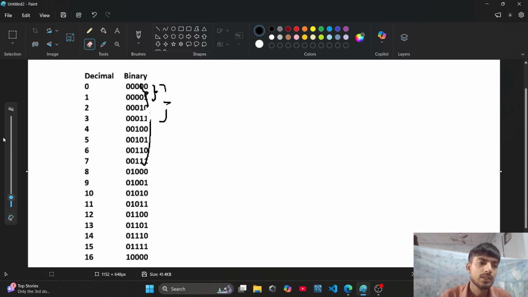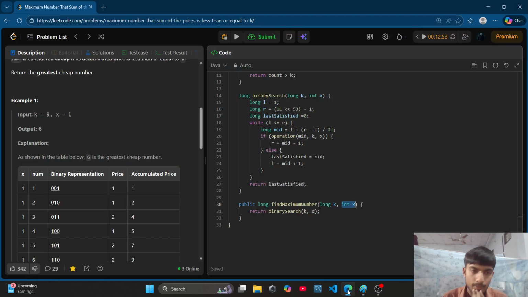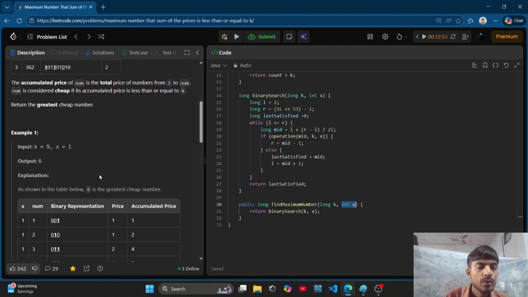What does this question say? They have given you two values, one is x and one is k.